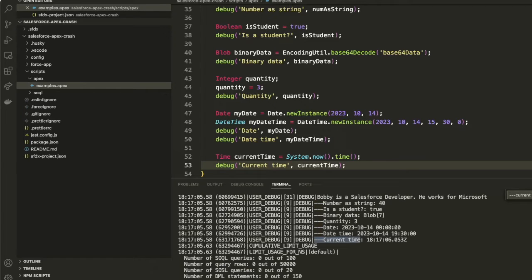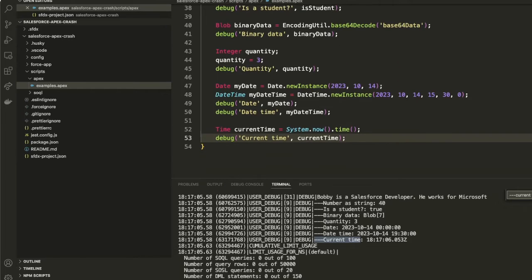And again, as you can see here, the current time is based on my locale, pretty much the values that I give. So keep in mind that if you want to convert based on time zones, you need to have the proper logic in place. Now, we're not going to cover time zone conversion in this course, but there are plenty of tutorials on how to do that in Salesforce.